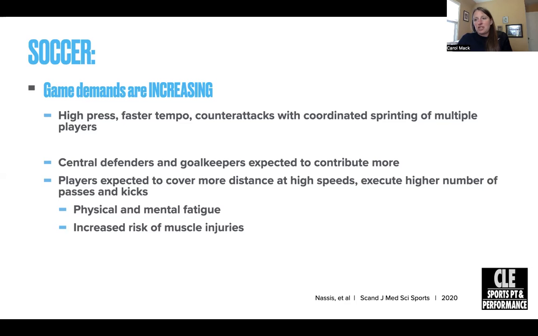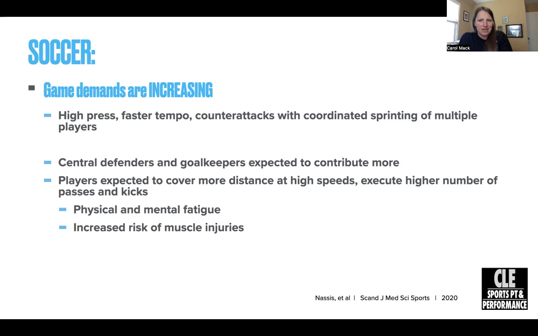The game demands, as I mentioned, are increasing. In soccer, you can see it if you ever watch Liverpool or Manchester City play. They play with a very high pressing, high pressure method. I know Jurgen Klopp calls it heavy metal soccer, where they're going all out at their opponents all the time. They're counterattacking, so as soon as you win a ball, they come right at you. That requires a lot of sprinting. The science behind that is there's a lot of fitness, and a lot of acceleration and deceleration that has to take place just to do that for 90 minutes of the match.